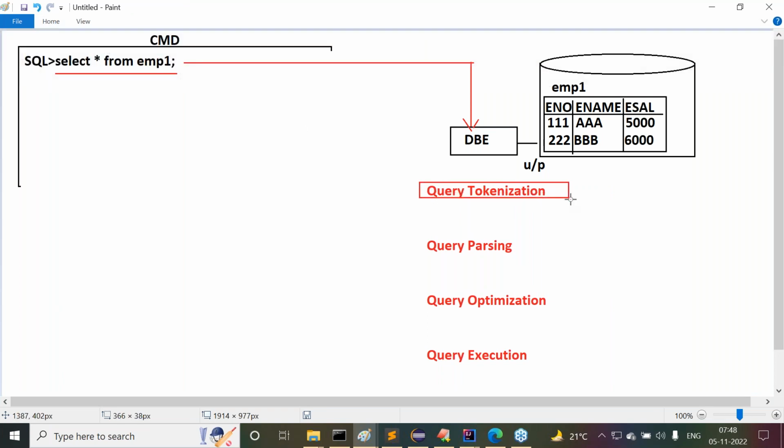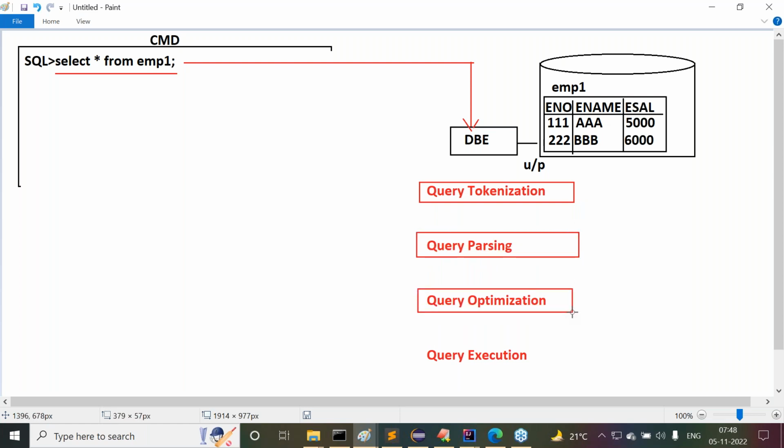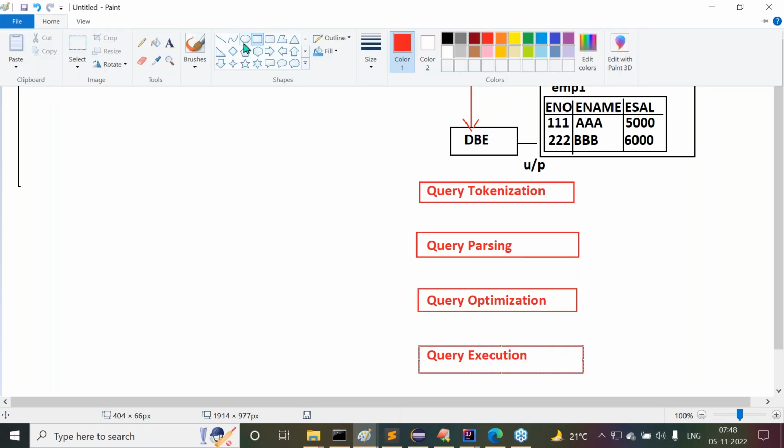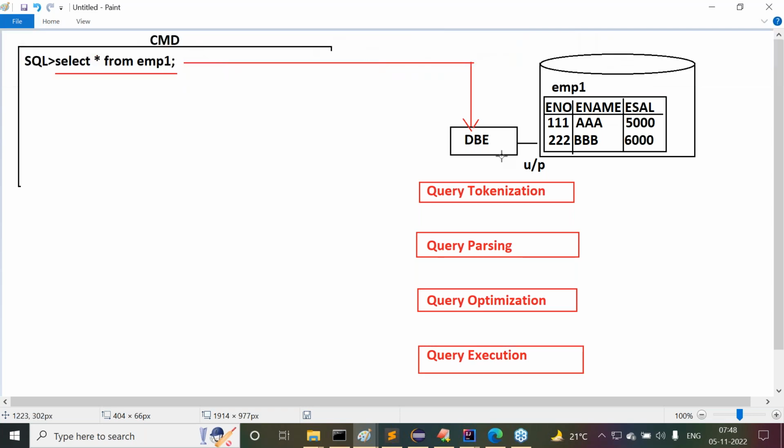What are the various phases available here? First, query tokenization, query parsing, query optimization, then the query execution phase. Okay, observe carefully.